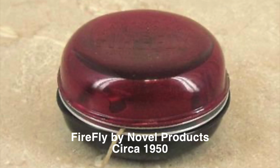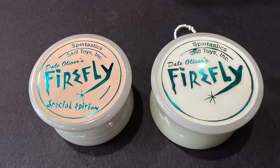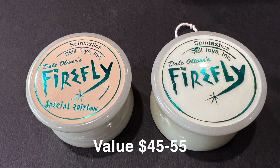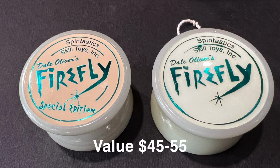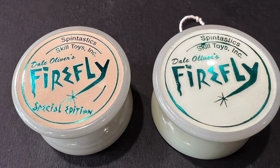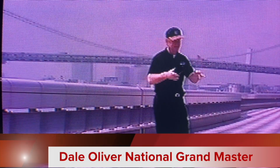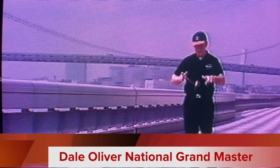Light up yo-yos go back to the very early 50s, with the first being the Firefly, not to be confused with the Spintastic Firefly, which was not only a light up, but a glow plastic as well, and was produced by Spintastic a few years back. I assume the Spintastic name was a shout out to the original Firefly. Maybe Dale Oliver, Hall of Famer and founder of Spintastics, can clear that up in the comment sections.